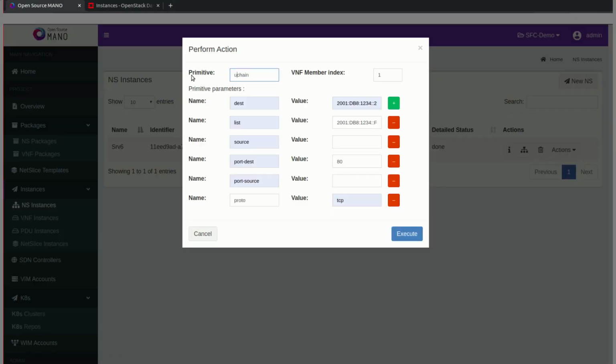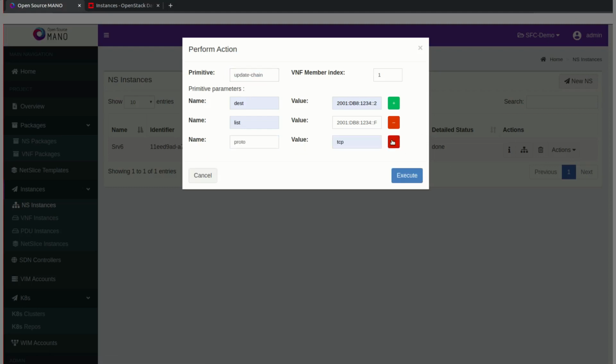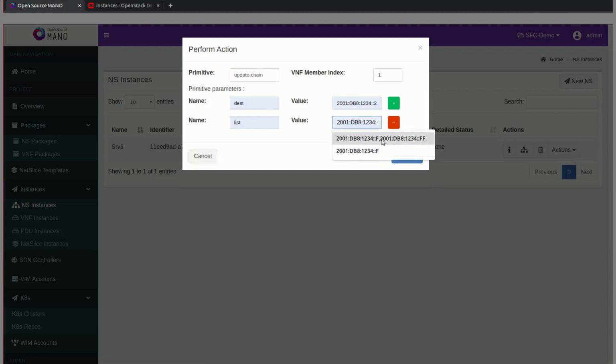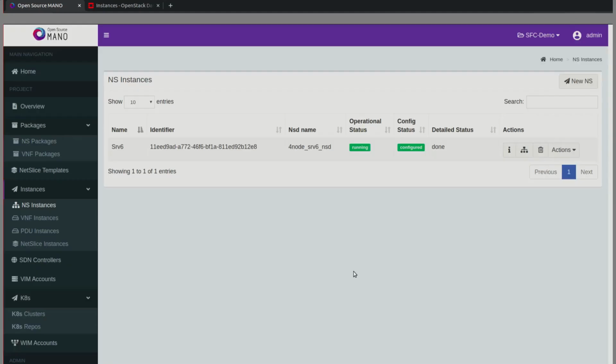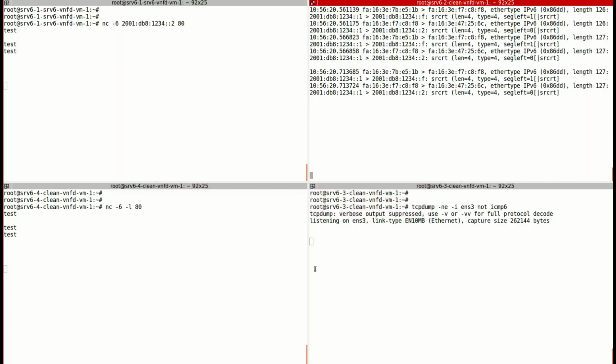So we want to change the path of the traffic. So we add also the other machine. We trigger the execution, and we go back to the terminals, and we expect to see packets in both of the right terminals.